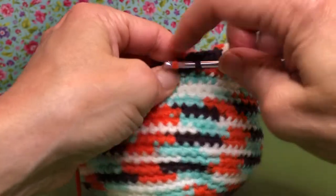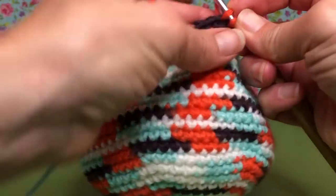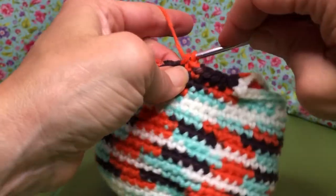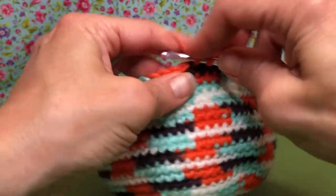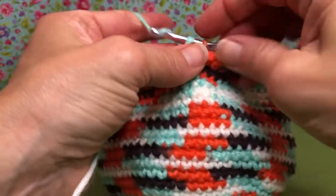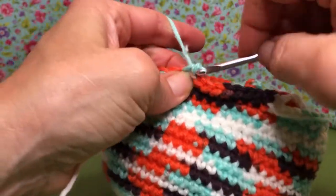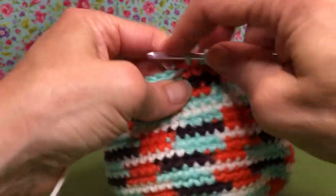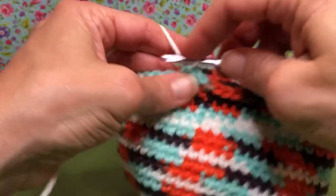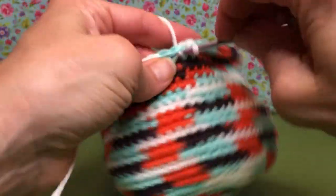I think you definitely could make this basket different sizes. You could use a chunkier yarn, it might come out bigger, or a bigger hook if you want a bigger basket. I'm excited about the size of this one. I think it's going to be just right for me, for what I wanted it for. But yeah, y'all just do your thing. You can adjust it. That's the joy of these patterns, is that you can experiment and you can make things bigger or smaller to fit your needs.